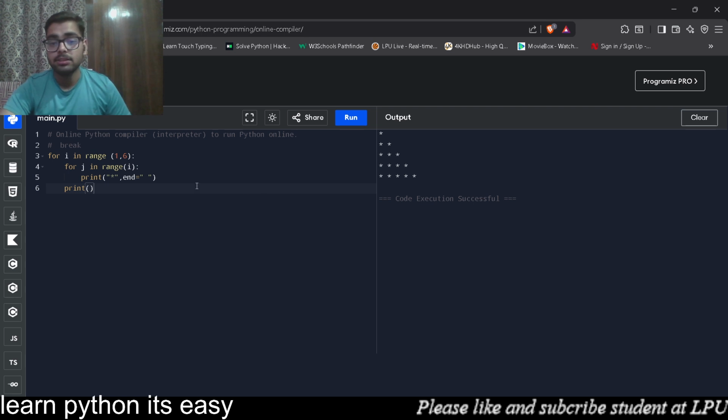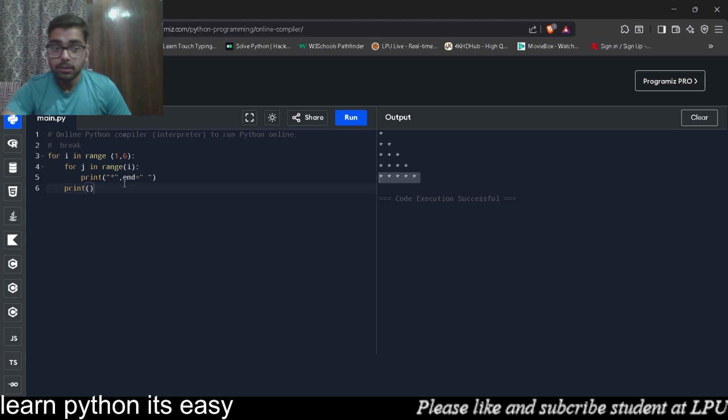So what is happening? For i in 1 to 6, when i is equal to 1, one asterisk will be printed. When i is equal to 2, two asterisks will be printed. When i is equal to 3, three asterisks, when i is 4, four asterisks, i is 5, five asterisks. i cannot be equal to 6. That's why it is this.